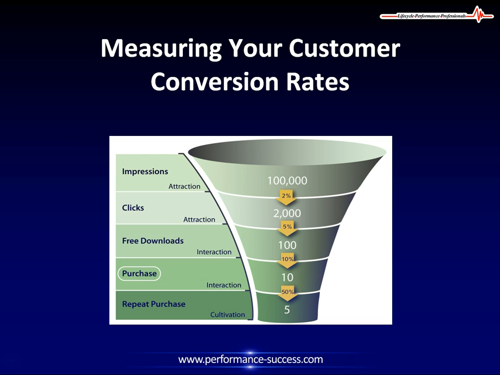Next, you want to see how many people actually purchase. So from the people who downloaded your stuff and got in your mailing list, how many people actually become customers? So we'll say 10% of those. Now, we started at 100,000. We got down to 2,000 from 2% of them being clicks. From only 5% of those 2,000 downloading, we're left with 100 people. Then we want to see how many people out of those 100 downloads purchased. We'll say 10%. So now we're down to 10 people. And then to see how many people are repeat purchasers, we're hoping to get 50% of purchasers to be repeat purchasers. So that would be 5 more.